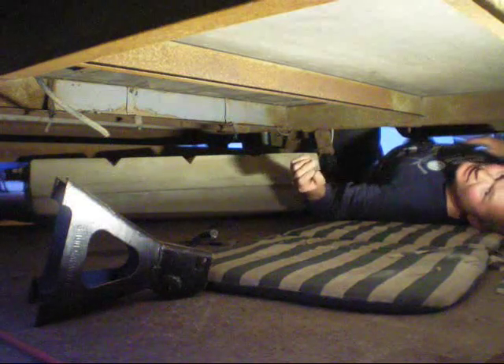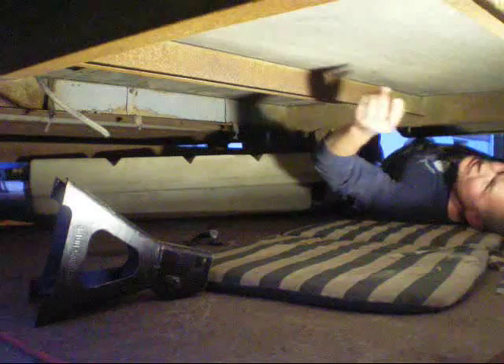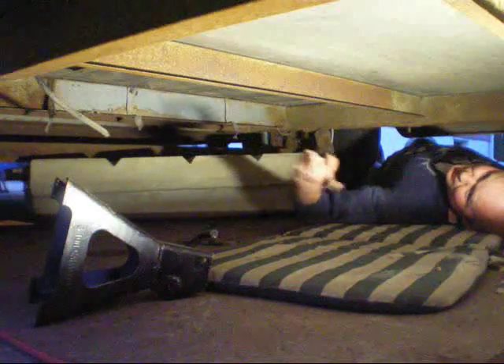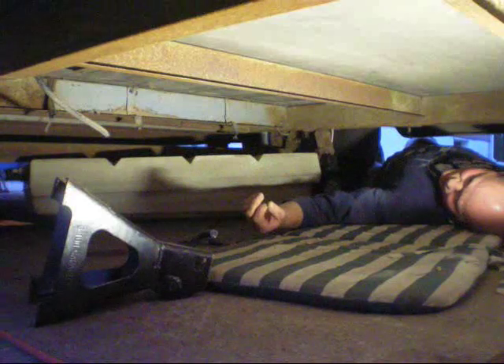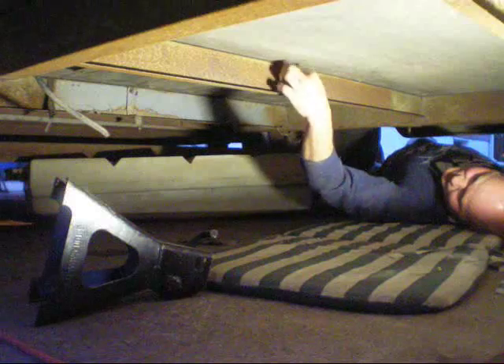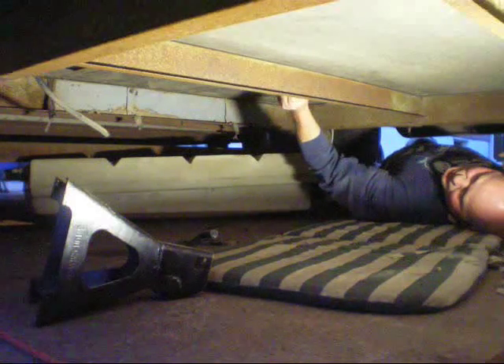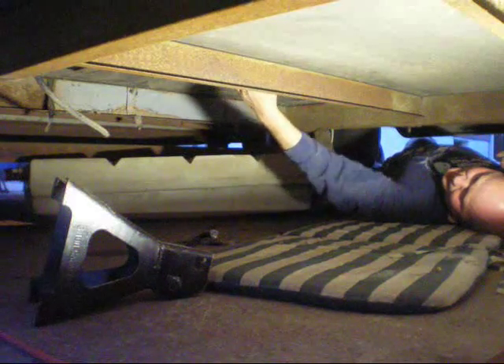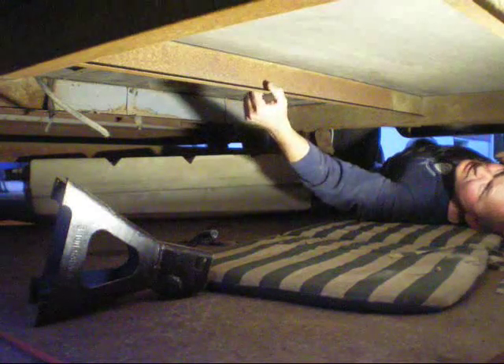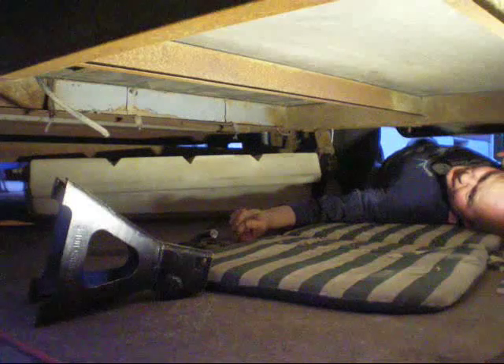Not sure if you can see from the frame there — it's just got a bolt here, a bolt there. I'll have to count them up top — there's probably two, four, probably six or eight bolts holding it in. Plus I think across here they've used machine screws. There's another bolt there and I think there's screws through on this thin metal as well, but we'll check that out later.